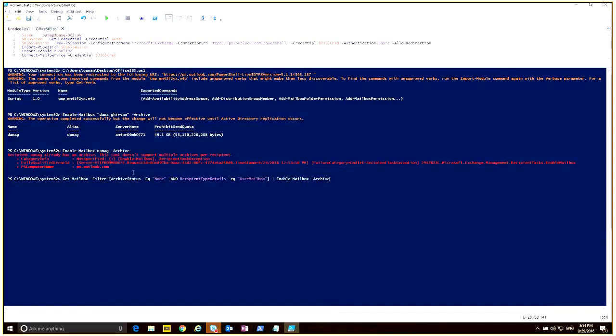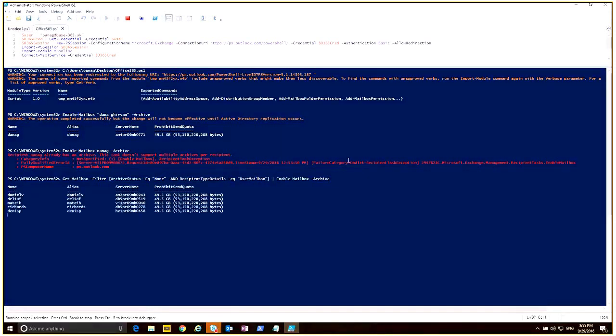We can see here that all recipients that are type user mailbox and that don't have an archive status none will receive an Exchange Online archive or in-place archive. I will hit enter now, and in a few seconds we should receive a list with all users that received the archive, and that's happening right now.